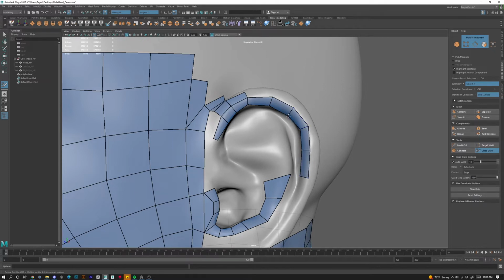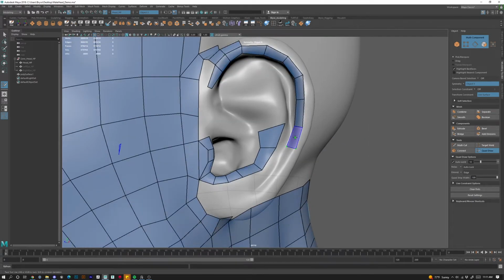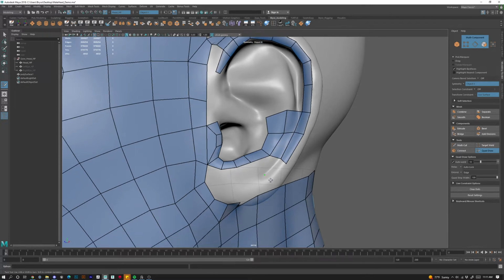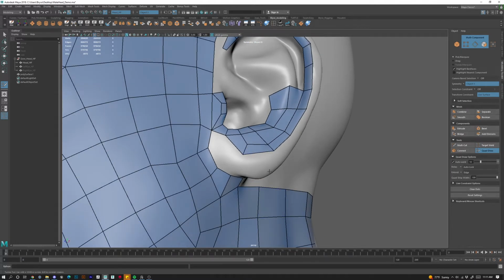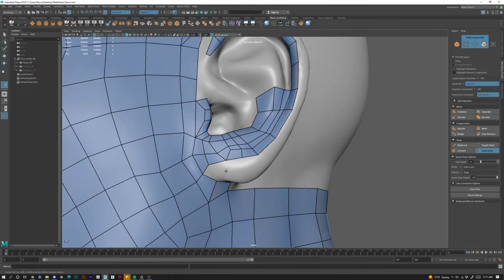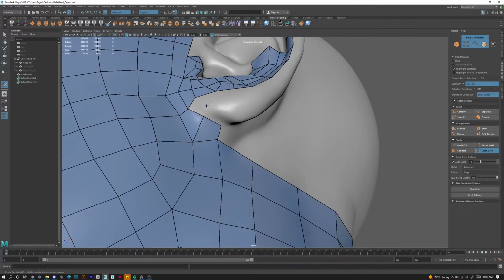Again, trying to make sure, following the curvature, things are evenly spaced. Trying to see how I can start linking up these loops. This is going to need a lot more resolution than just these. So let's do this. Curvature in the ear gets pretty intricate here. It's going to be a lot of trying to create more topology for us to capture the shape.